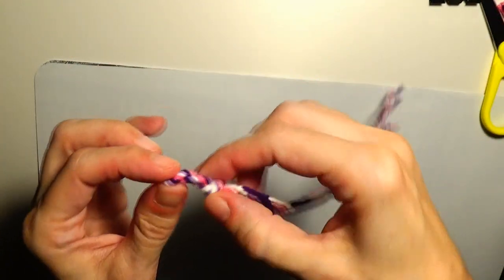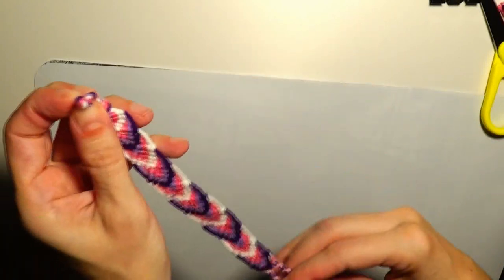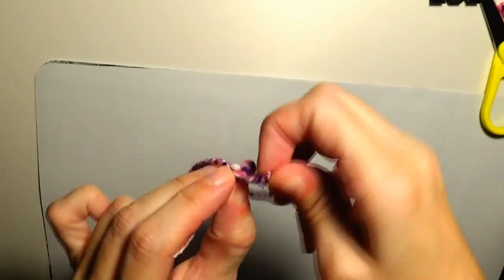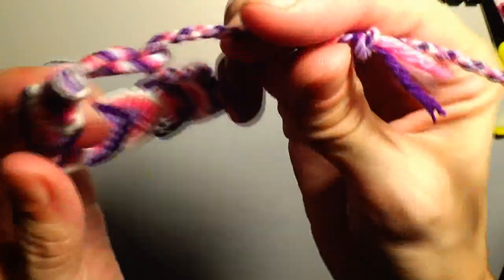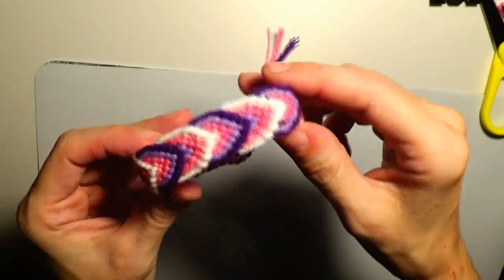I will open and twist this end here. I will put the tie through this loop. As you can see, the loop ties itself back, twists itself back again. And now I will make a knot here and the bracelet is ready.